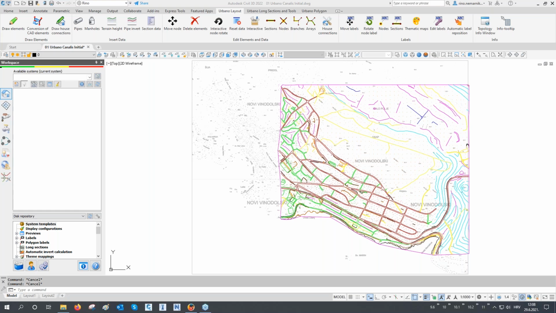Today, we will start from the top and we will learn the very basics of Urbano. We will talk about drawing the network in plan and profiles, setting pipes, manholes, and trenches, analyzing the network through data tables, precisely defining pipe invert elevations, labeling the elements in plan, changing visual appearance of the elements in plan, and many other things. Each session will last approximately 2 hours.